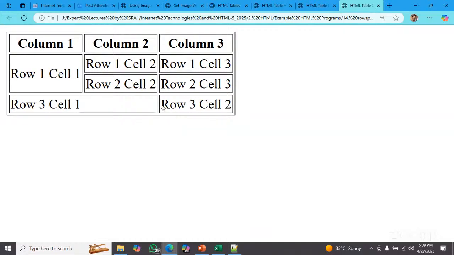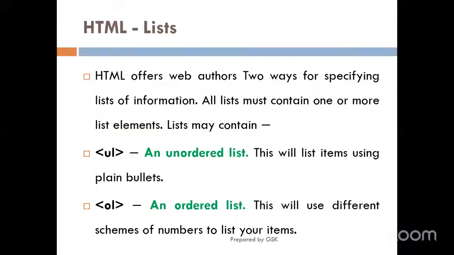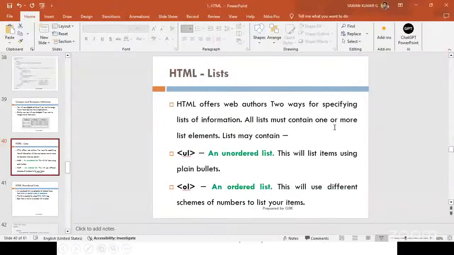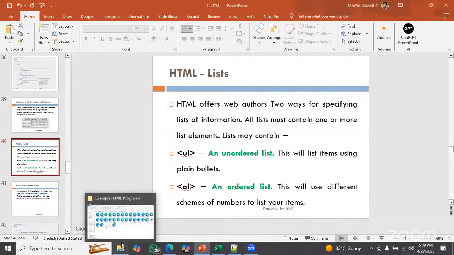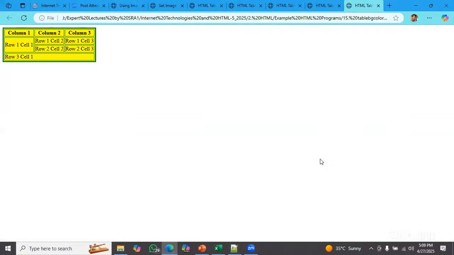So this is how to implement rowspan and colspan. Then next important point is, before that, let me show you one more example related to the tables.